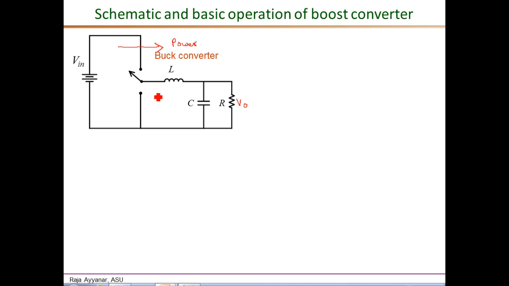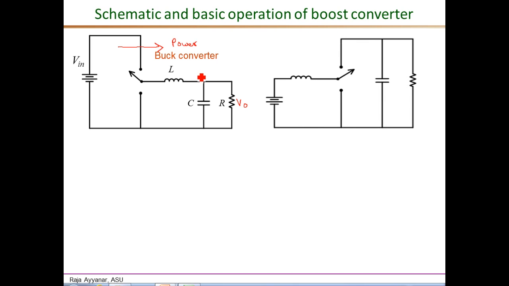Now the same circuit configuration, essentially this bipositional switch and this inductor. If this configuration, as suggested by this animation, you flip it left to right, then that gives us the circuit configuration for a boost converter. So essentially this side becomes the new input for the boost converter, the low voltage side, and the side where the two portions of the switch is connected becomes the output with the output filter capacitor and the load resistance. So in this configuration, power flow is from the low voltage side to the high voltage side, and this is the boost converter configuration.